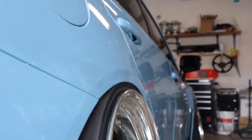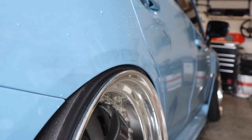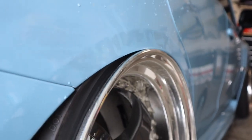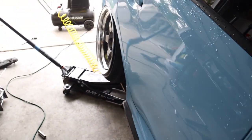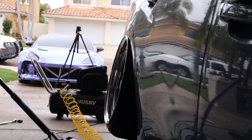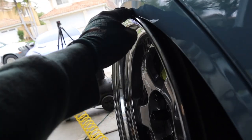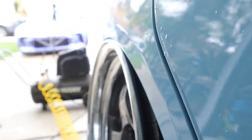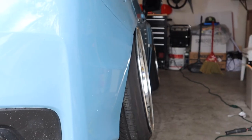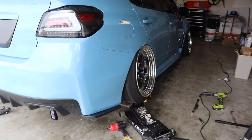So we're gonna jack it up. Oh my, bro. Oh my gosh. Guys, look at that. Dude, that looks so freaking sick. Guys, that's literally perfect. I kind of guessed it with the spacer, but dude, it's literally sitting perfectly on the lip. The camber does look like it's matching to the front. Dude, that is so freaking sick.